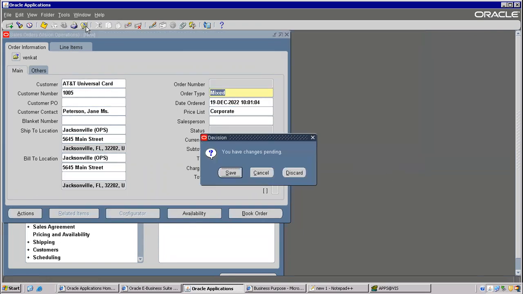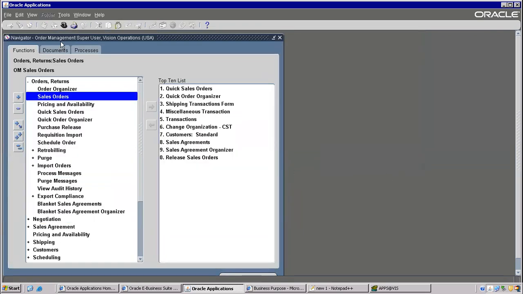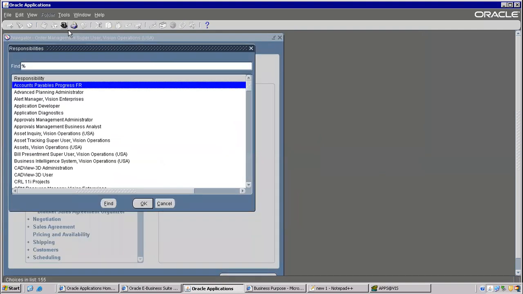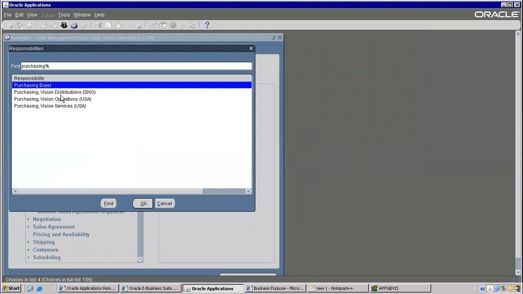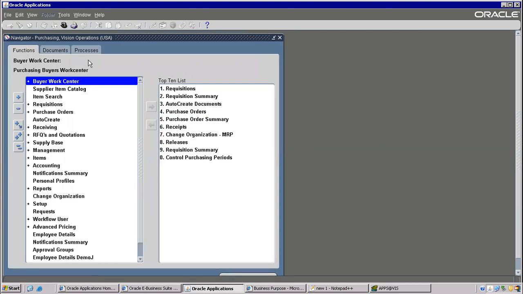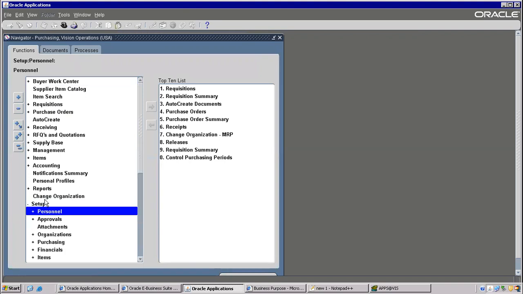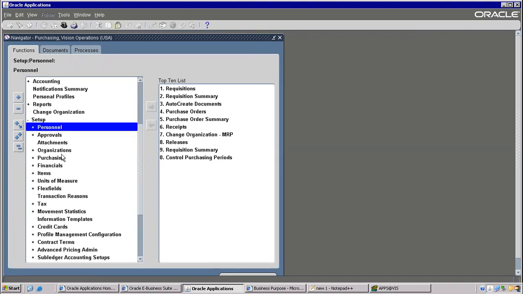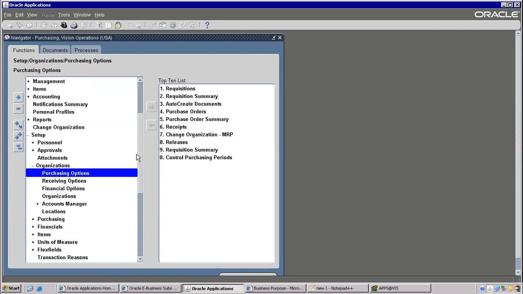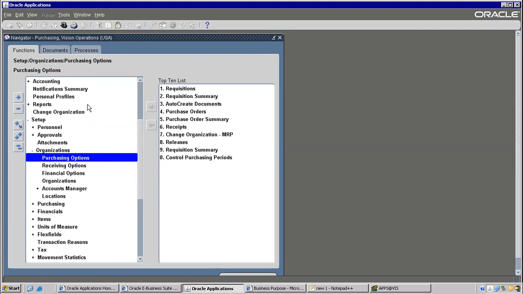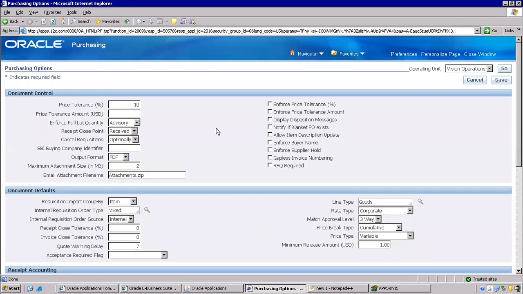So for that there is a navigation. Now I'm moving to the purchase order module. Purchase order. Then here is the place, setup, organizations, purchasing options. So these are all you need to get used to. So at least each flow you have to practice 5 to 10 times based on your knowledge. Okay. So all fixed values here.